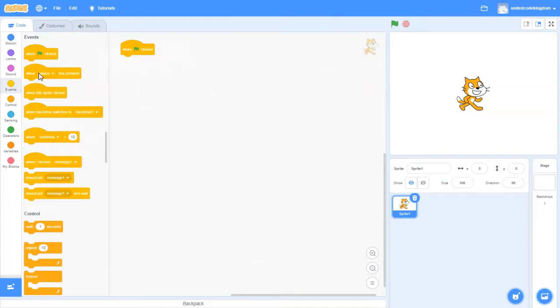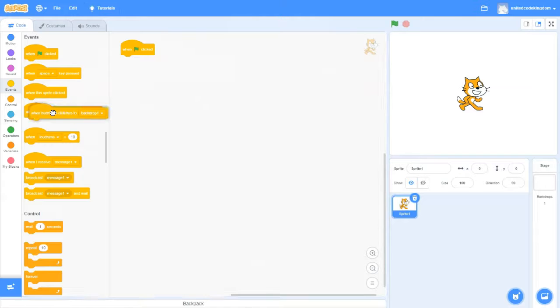Now, you have a when space key is pressed, so whenever you click the space bar, something will be happening. Because if you can see, the green flag is doing something weird, because the spacebar is being pressed. When the sprite is clicked, we are actually going to be looking at this today as well, but let's get right to it on a later time.